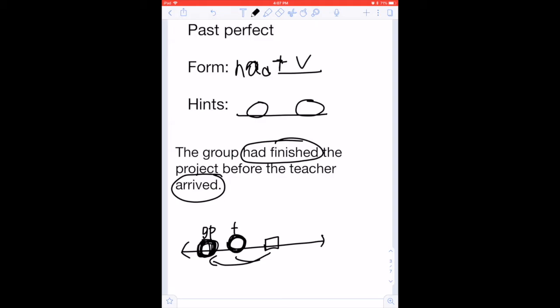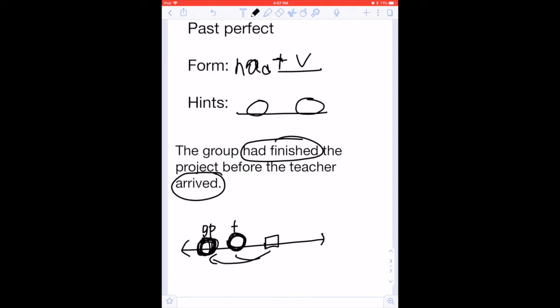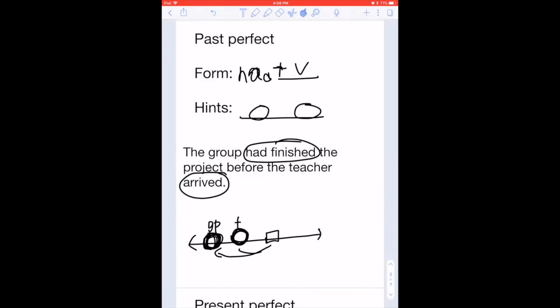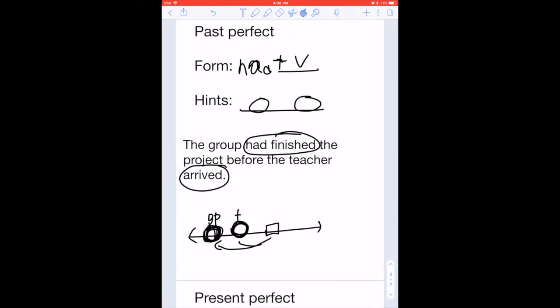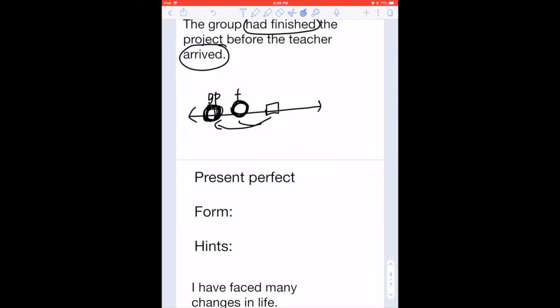So whenever you're solving any questions in SAT, and usually they underline the verb and then ask for what tense you use, whenever there is another past tense within the sentence, you should definitely think that it's past perfect, because you really need another. This is a really big hint that you can find past perfect tenses.